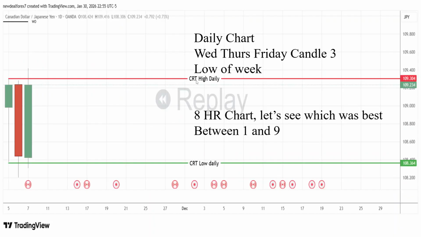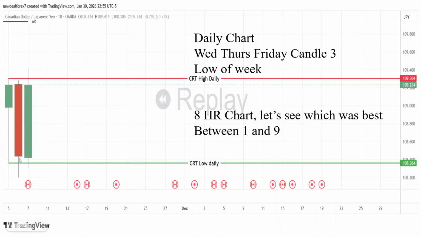I'm not saying that. Okay, so example three, we have a daily chart here where we have the range candle, candle one, candle two, which is Thursday, which swept below the low, closed inside of it. So while this isn't a doji, we did see that price did come back. This is an expansion candle to the other side of the range on the daily. So let's see on the 8-hour chart for this day right here, this Friday was the best one.